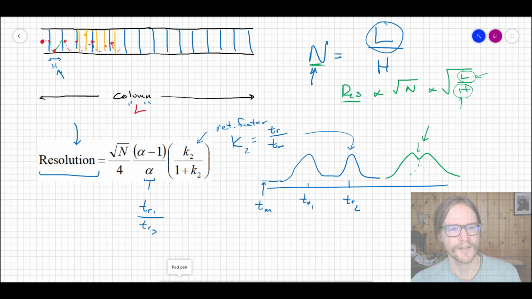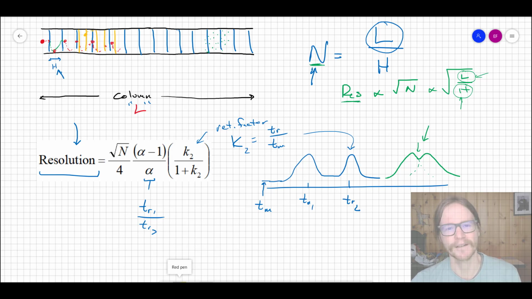So if your column is packed with a whole bunch of beads, as you imagine, if you decrease the size of those beads from millimeter to micrometer to, you know, infinitely small in the nanometer range, then you end up having a ton of potential sites where your compound can interact. And so you can decrease your plate height because your molecule doesn't have to move very far, because there's way more surface area exposed with that particular chemistry.